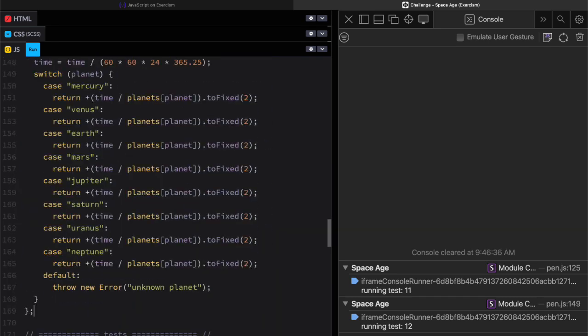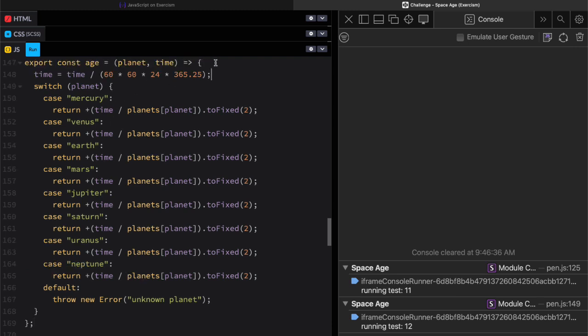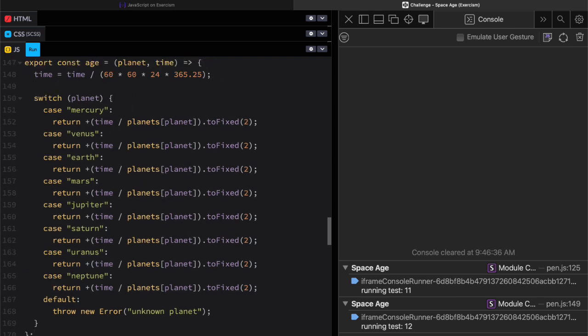So down here, going right up here, okay? And instead of that switch statement, we are going to use a loop, okay? A loop for the second. We're going to search for that planet inside of planets like this.